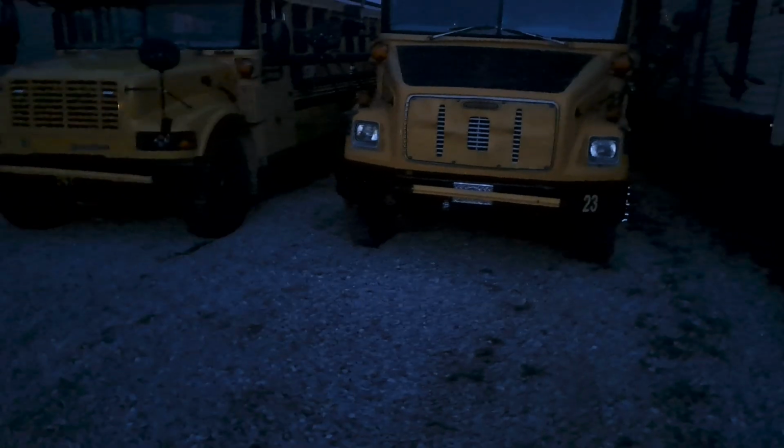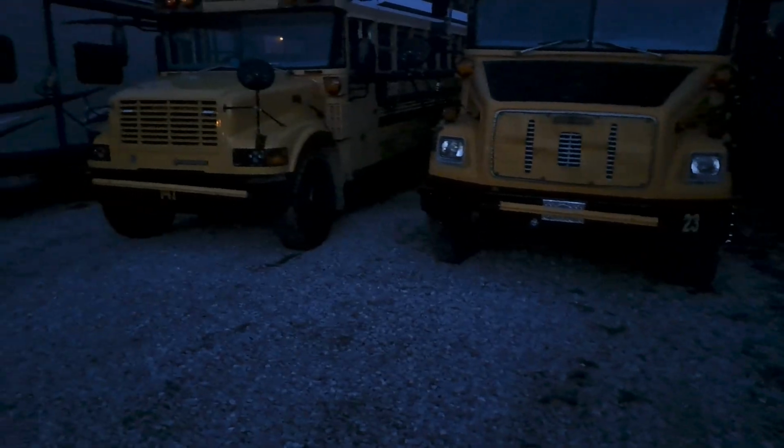Depending on weather this weekend, I will probably work on this bus a little more if it's not snowing or very cold. But I can see my breath right now, so I'm not very happy with the weather, quite honestly. I'm surprisingly comfortable in these pajama pants, though. I'm not going to be wearing these in the daytime. This is more for a comfort thing. If I'm out here during the daytime, other people are more likely to come up here while I'm working on the buses, plus jeans are more durable as far as rips and tears. But I'm going to be wearing jeans, is basically what I'm saying.